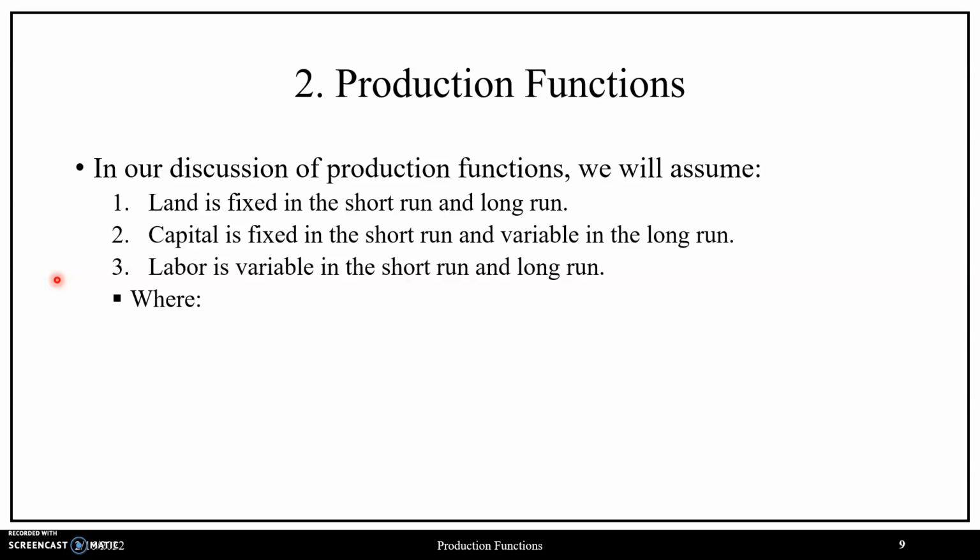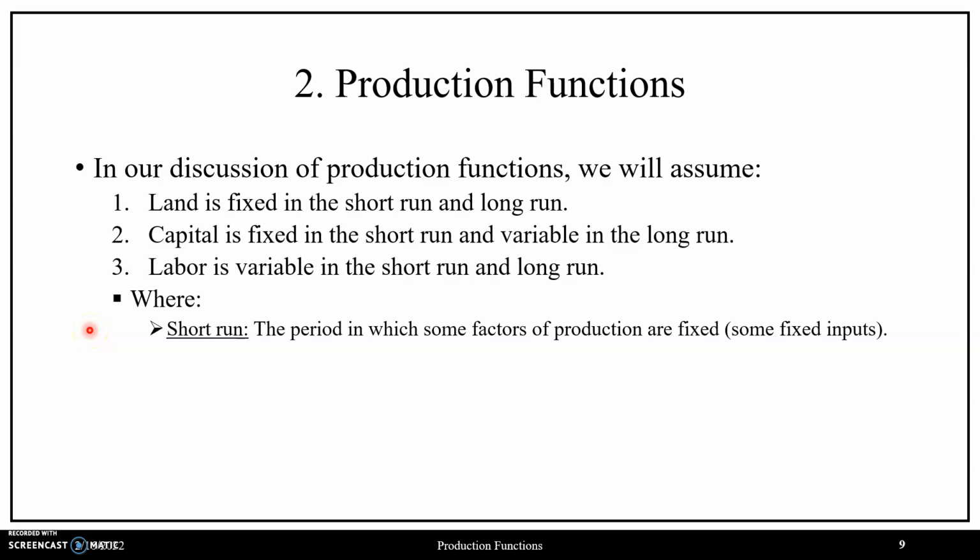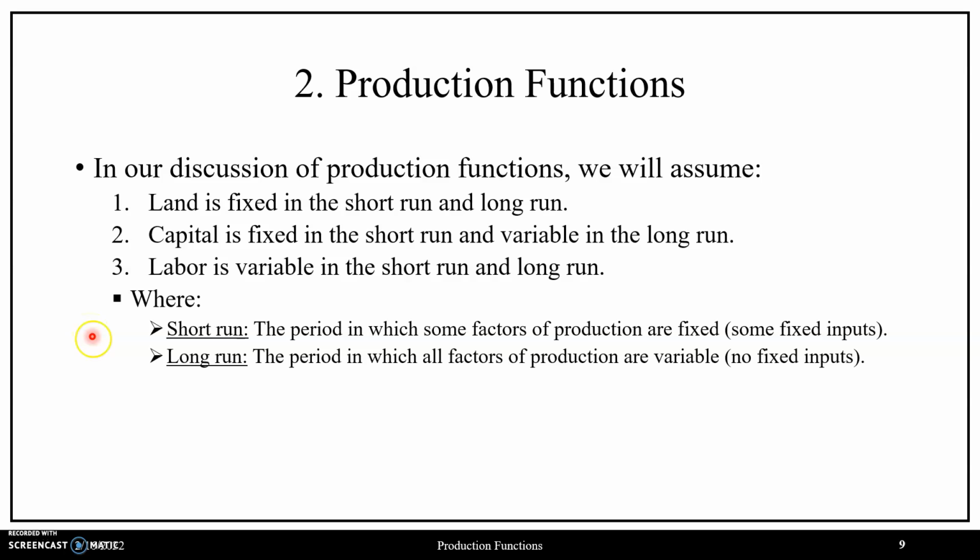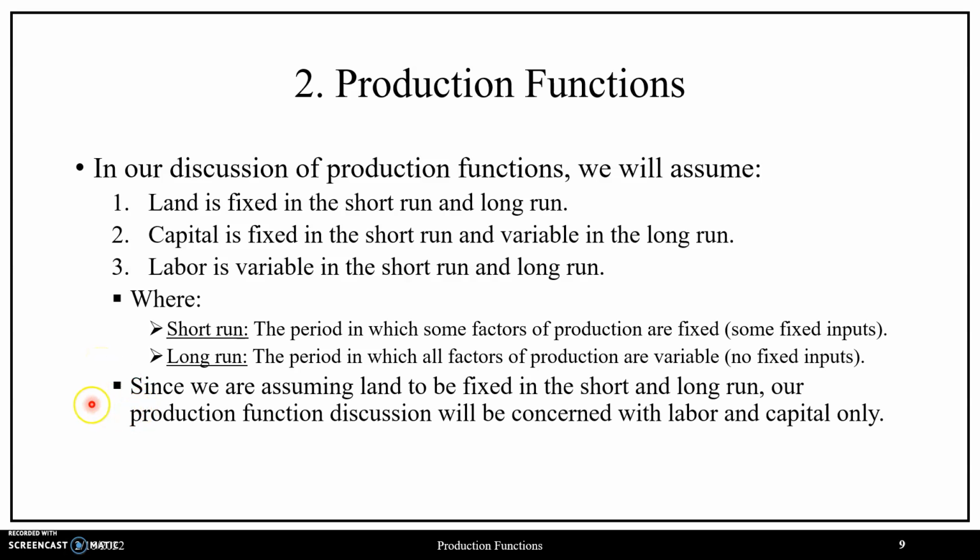In terms of defining the short and long run, the short run is going to be the period in which some factors of production are fixed, whereas the long run will be the period in which all factors of production are variable. And since we are assuming land to be fixed in both the short and long run, our production function discussion will only be concerned with labor and capital.